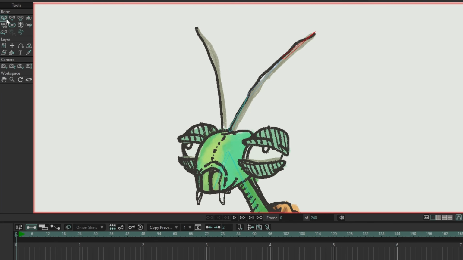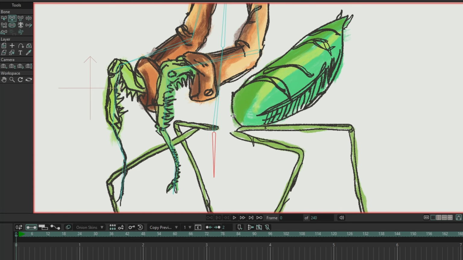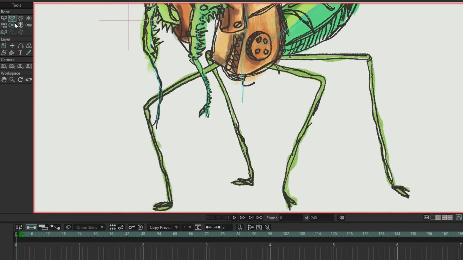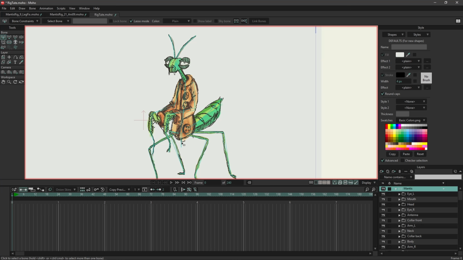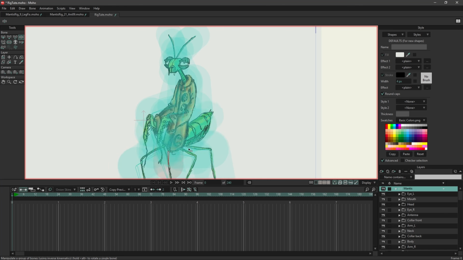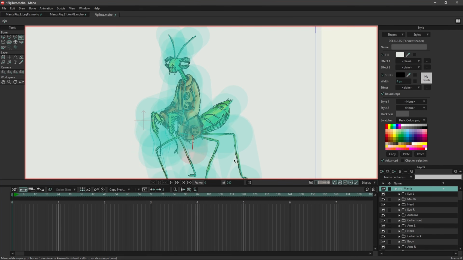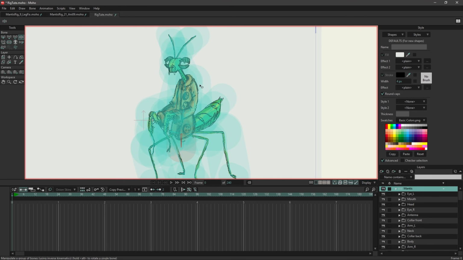I've given 3 bones to each antenna, 3 bones for the abdomen, and then I've gone ahead and drawn in the legs and feet. And sweet, the basis for our rig is pretty much done at this point. But if you start to move things around with the manipulate bones tool, which is this icon over here, a bunch of blue stuff shows up and everything looks pretty weird. So we need to start working on all of this.